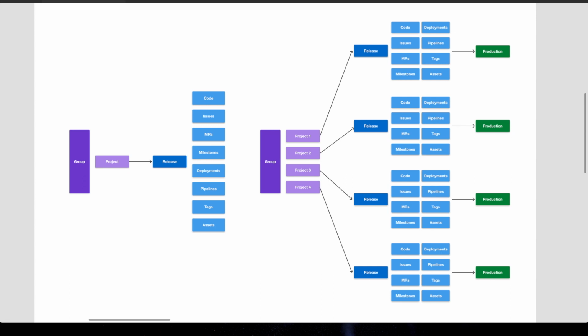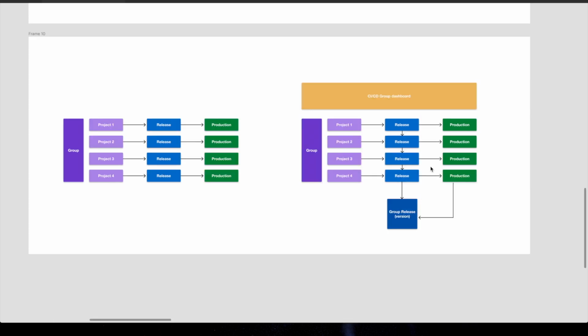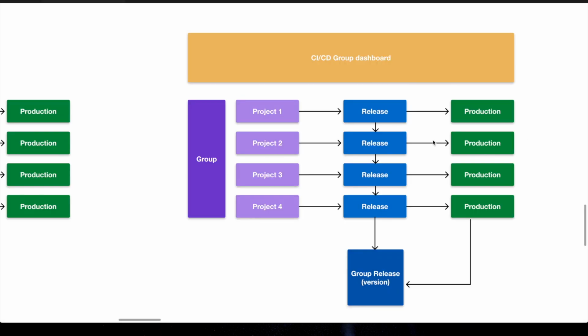Today, each release item works in isolation. Release managers and directors, software engineers, they have to go to each project to keep track of the releases, the environments, deployments, pipelines, etc. We spoke to customers and heard that they are more likely to want to combine repos for highly dependent code. And if they could easily see that changes from one repo did not impact the product in a different, but connected repo within a group, they would want to be able to support the workflows better with GitLab.